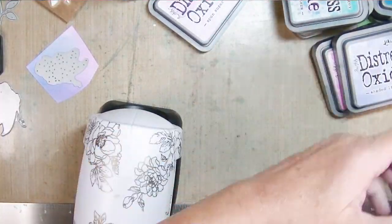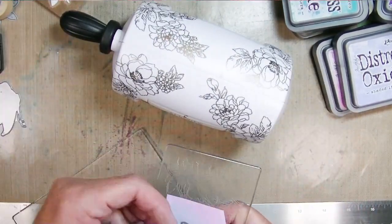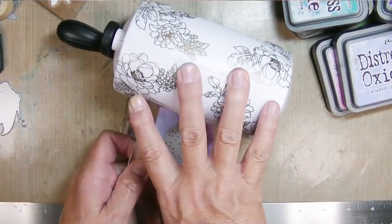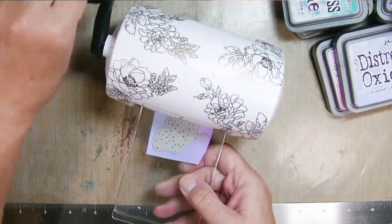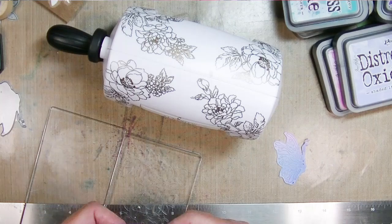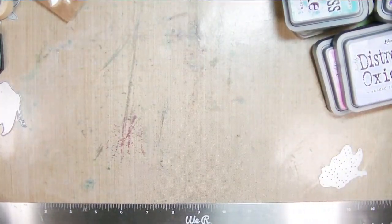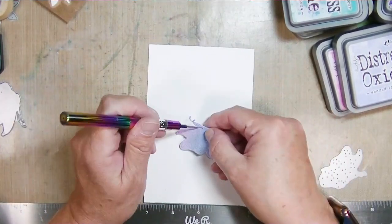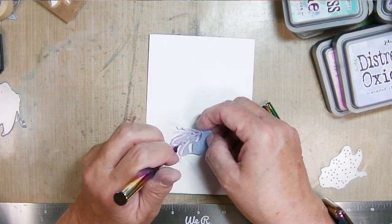I really like this little mini blossom machine because all of these dies I am able to cut out with this machine. So this sits right on my desk, and it cuts beautifully. I love it. I actually have two of these. I have one in my basement craft room, and I splurged when they went on sale the last time and got one for upstairs so I didn't have to keep carrying it up and down.